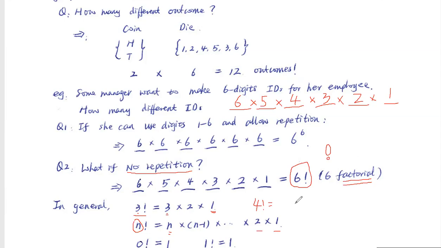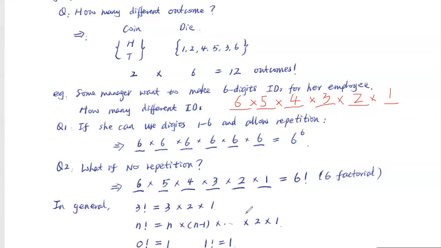Now, there's a special situation I do want to point out, which is 1 factorial. What is the answer for that? We know 1 factorial starts at 1 and also ends at 1. It's only 1 left. It is equal to 1. No other choice, that's okay. The question is, how about 0 factorial, everybody?